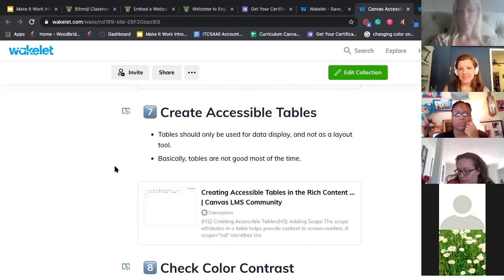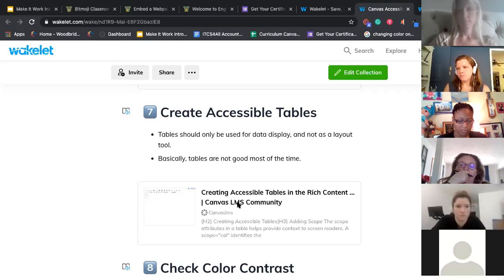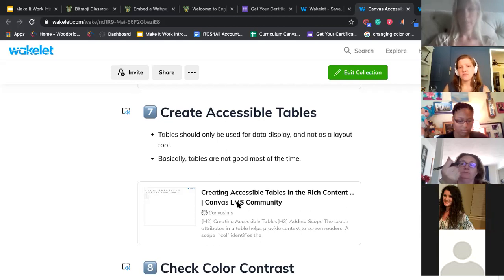If you are presenting data and you need to make a table, follow these directions to make it accessible. Basically, you have to create headings, like we had with the paragraph styles. You have to create headings in the top row of your table, and then associate each cell in the table with that heading. So they know, hey, 1956 corresponds to this column, the year when the rates of voting were up. So for accessible tables, just avoid tables if possible, unless sharing data.